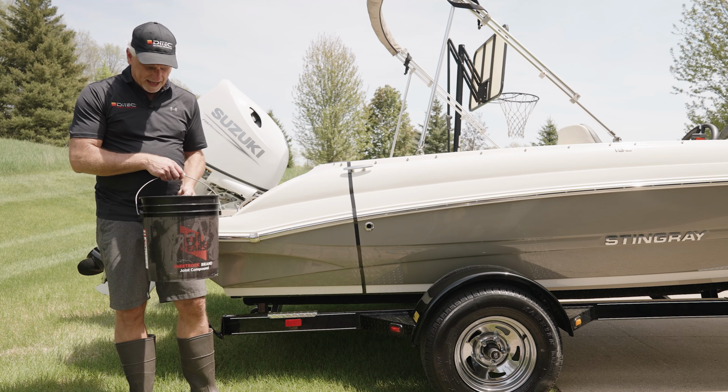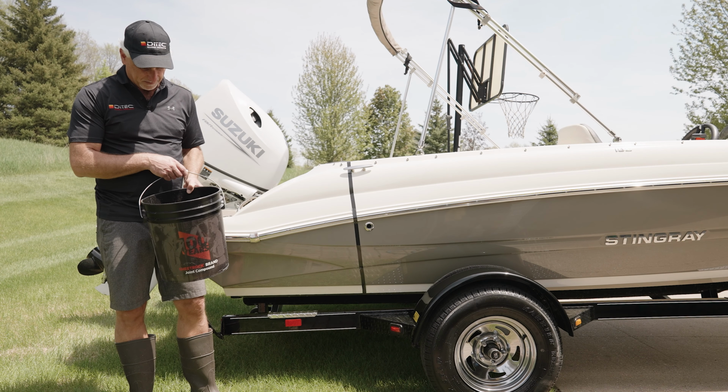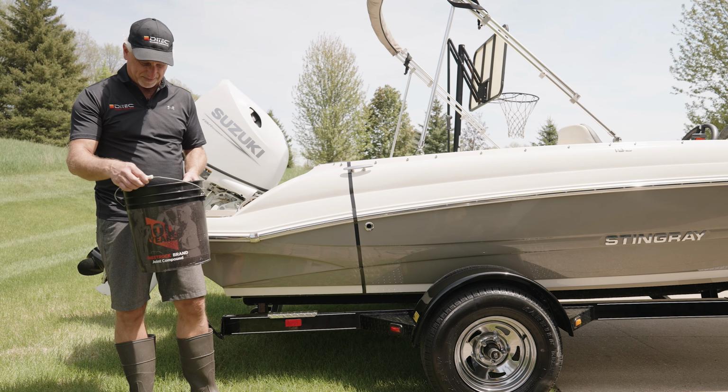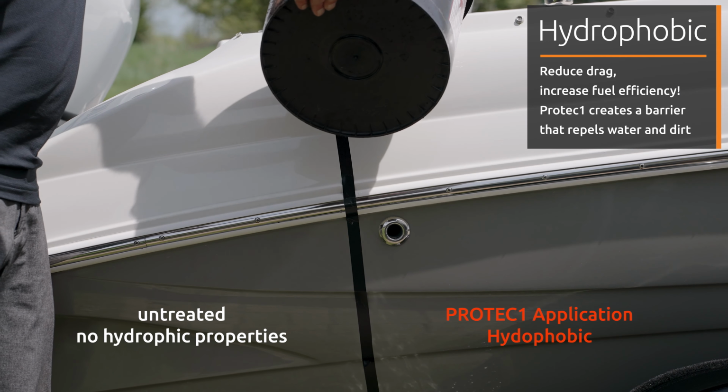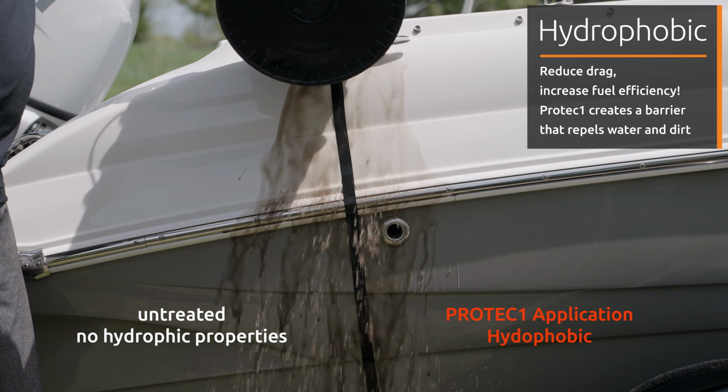So in this bucket, I have some dirty water. I mixed some topsoil in here, threw some water in here, mixed it up. It's just nasty garden dirt. So we're going to throw it on here and show you what it does and what it doesn't do on both sides.